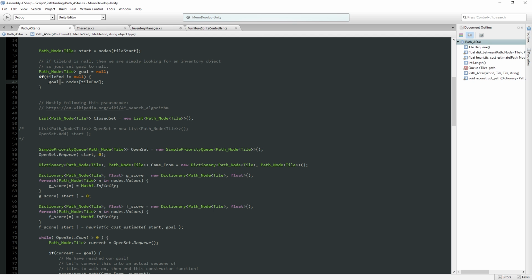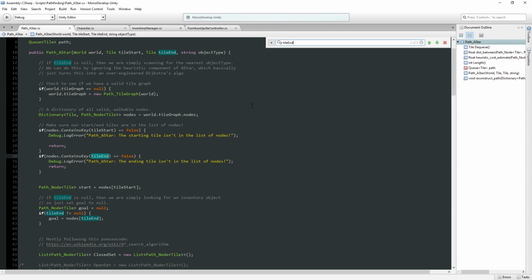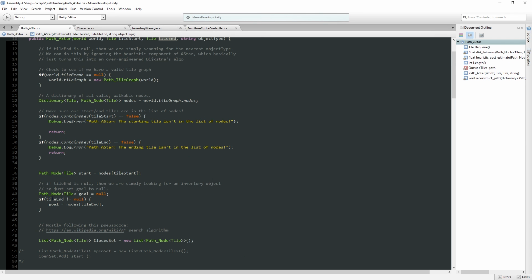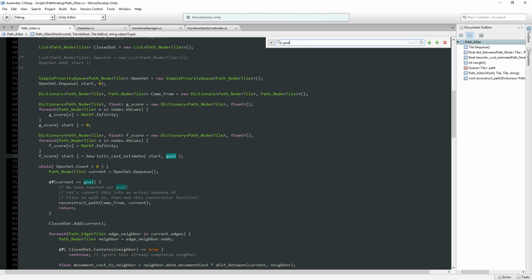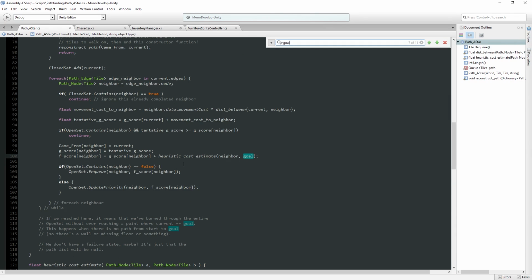You know, it will find. So we don't actually use tile end directly, right? If you look here, if you just run the search, you can see we don't use tile end directly. What we use is goal, and what we can do is find a reference to where goal gets used. And it gets used here for the heuristic cost estimate, and it gets used to check to see if we've reached our goal. And that's it.